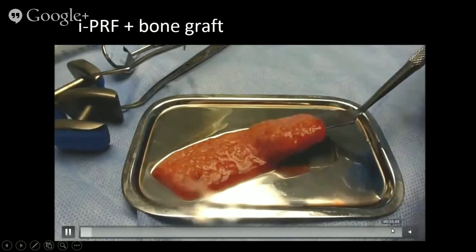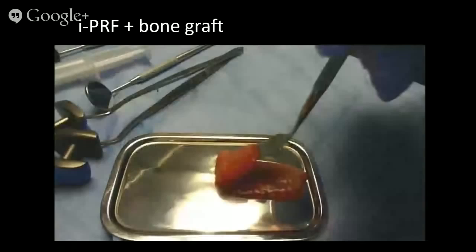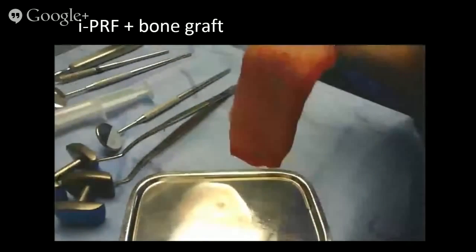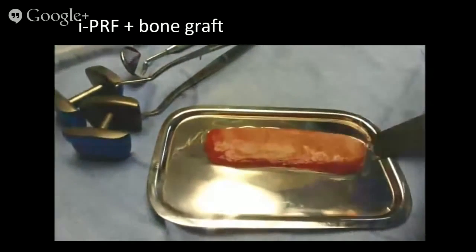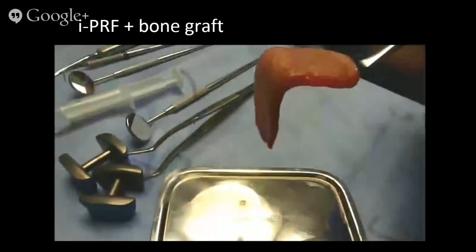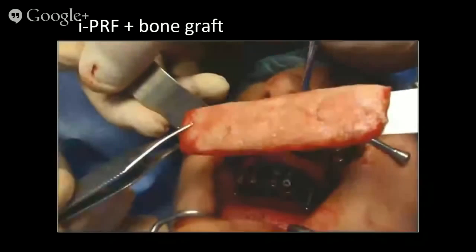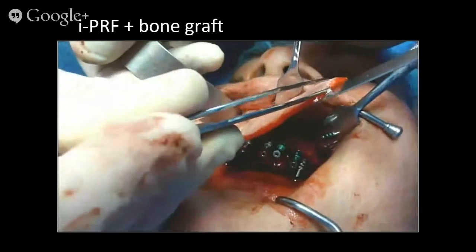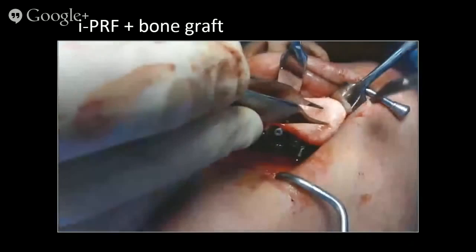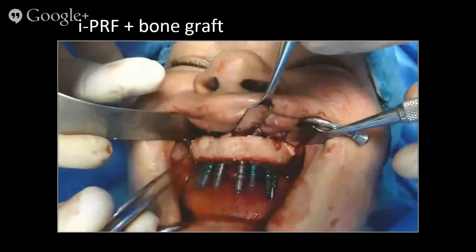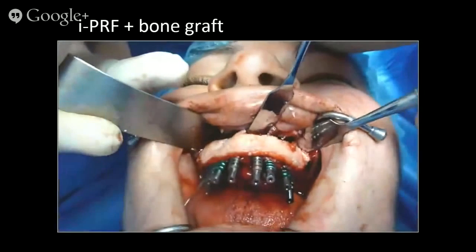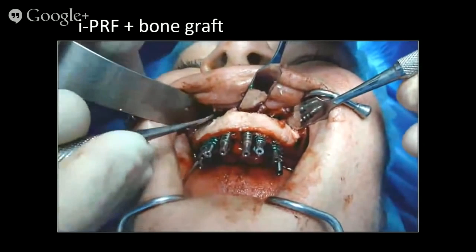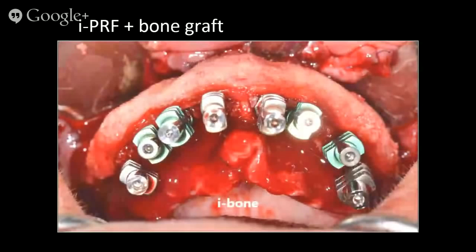We can also use the i-PRF because we know that we need to have a non-mobile biomaterials. The stability of the granules is essential in a bone graft. And the concept is to add the i-PRF to the bone graft, and then look what we have. We have a stack of a biomaterial. And then we can use it when we want to make a graft, because the stability of the granule is essential, but also we have a very nice protection of the granules, because now the granules are embedded into the new fibrin clot. Very easy to manage, very easy to obtain. We need only maximum 2 minutes to get this sticky bone.